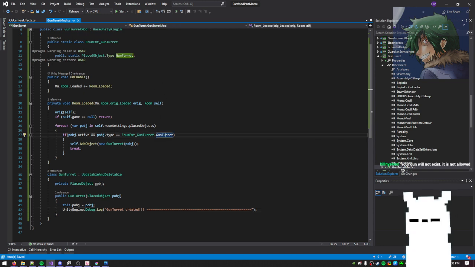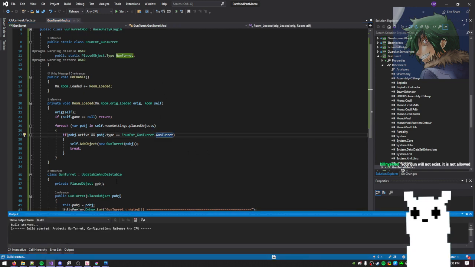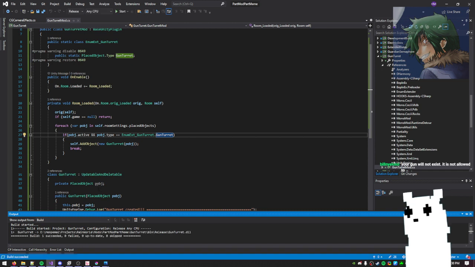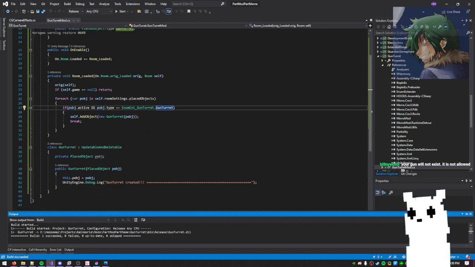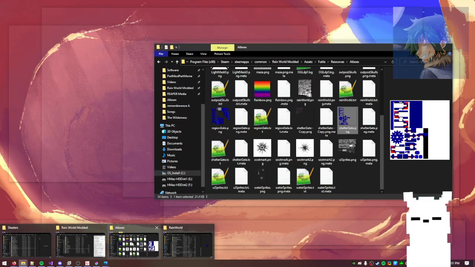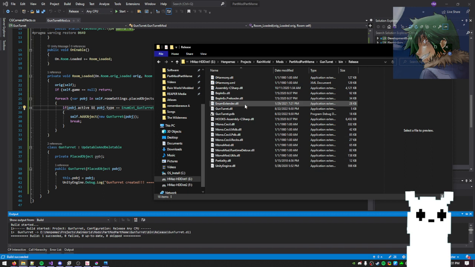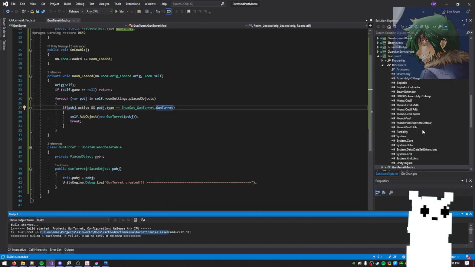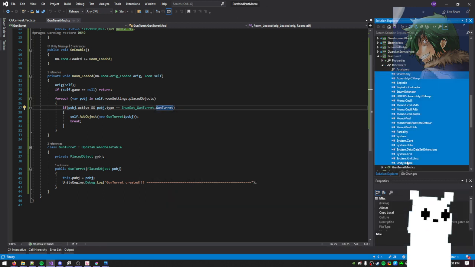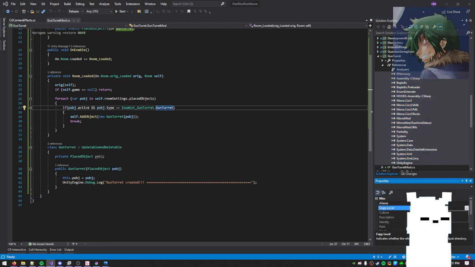Right, so if we save and build and run this mod, I assume it's not going to do anything because it won't find this placed object in the room until we create it, so we've got to create it first. We'll get there. I'm just going to go over one of these open instances of Explorer, get this guy. I don't need these all being copied over every time, so I'm going to go to the dependencies and make them so that they're not copy local.